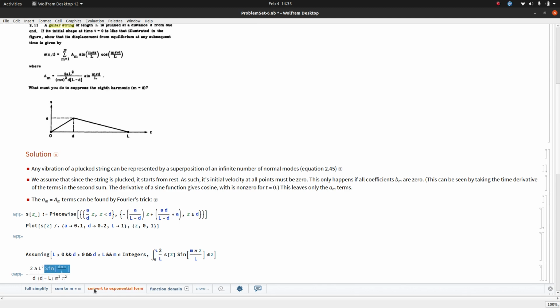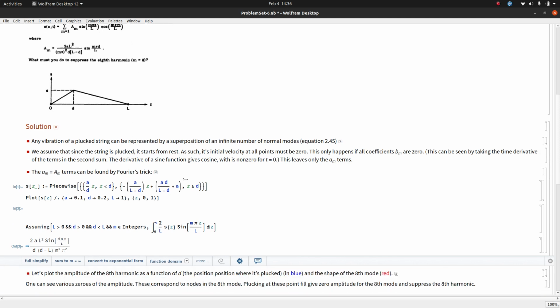We've got a sine of d m pi over L. Here we've got a sine of m pi d over L, which is identical. Then in the denominator, we've got an m squared pi squared. Here we've got an m pi squared total quantity. Here we've got a d times d minus L with a minus sign in front, which is the same as the d times L minus d in the denominator over here. So we've proven the first part of this problem.